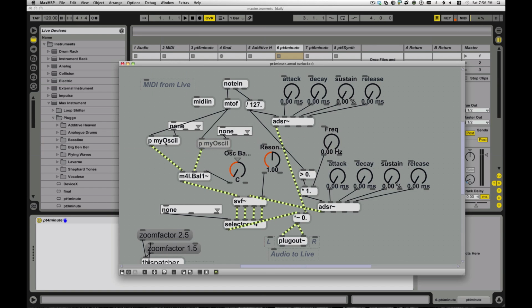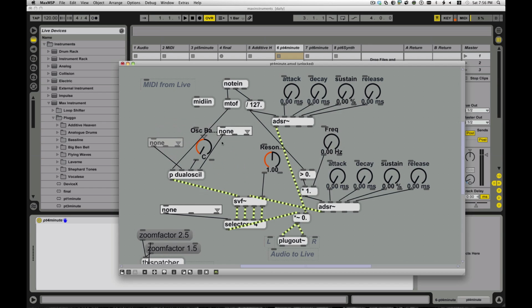Say I wanted to create a patcher: I want to combine these three things, so I press Command-Shift-E, and I get a patcher, and I'll call that my dual oscill or something like that. Then I have this little object that's even more compact than the other two. Kind of fun. Like I said, this is embedded in the same patcher. It's not a separate file or anything like that.